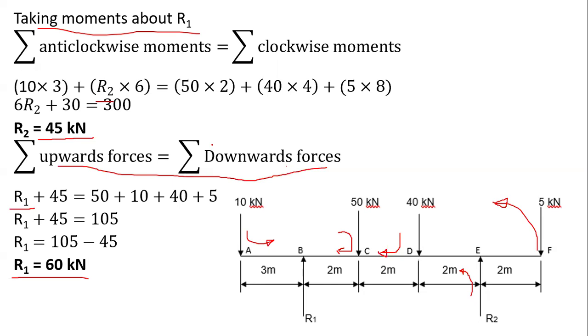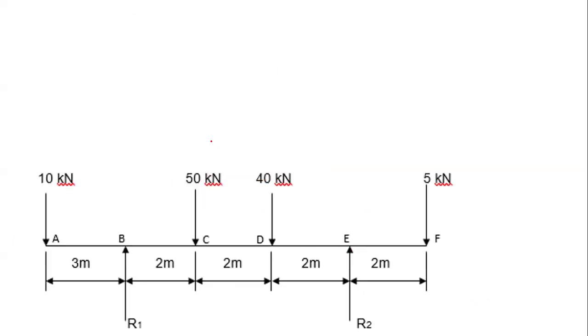Now, having found the reactions, let's go now to the shear forces. So our starting point will be the shear forces. Then we'll proceed to the bending moments. This is the diagram we're dealing with. A, B, these are the important points where the forces are acting. When you're dealing with shear forces, where there is no force, it means the shear force is the same. A to B, you have the same shear force.